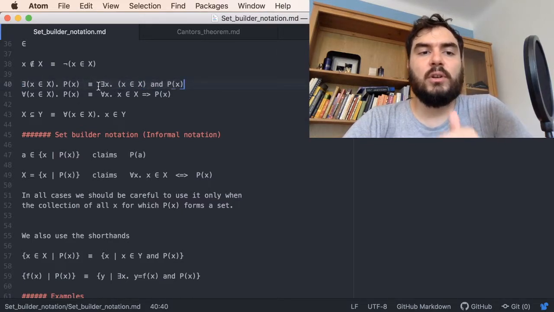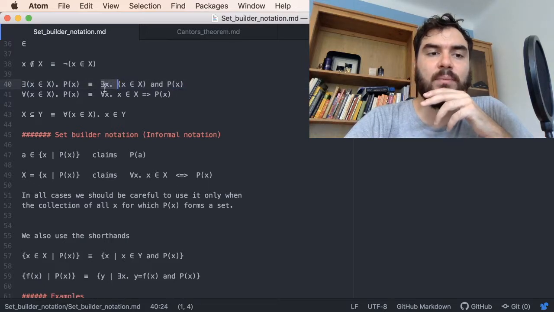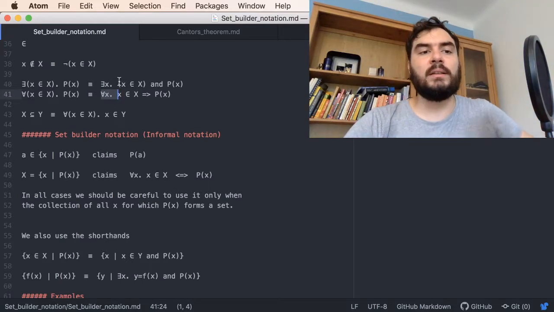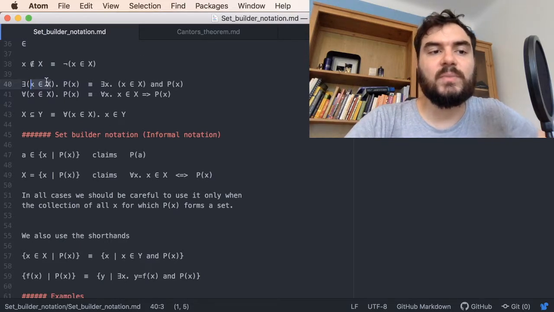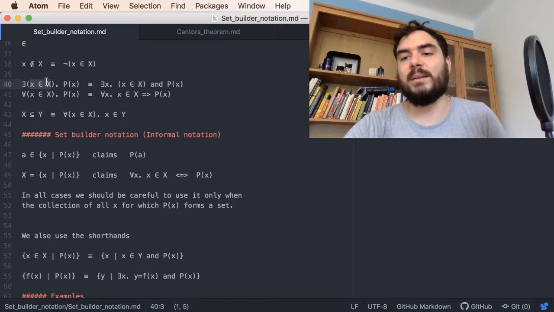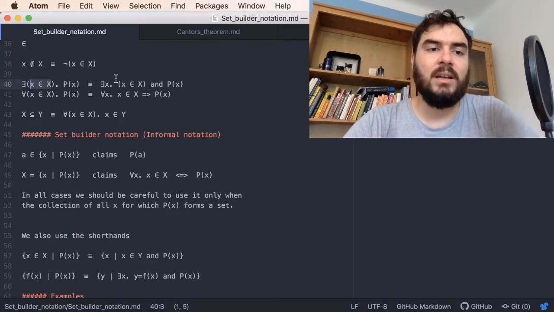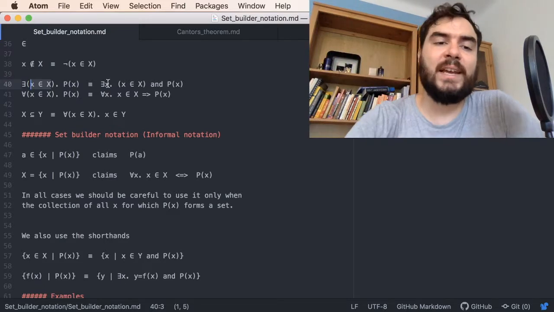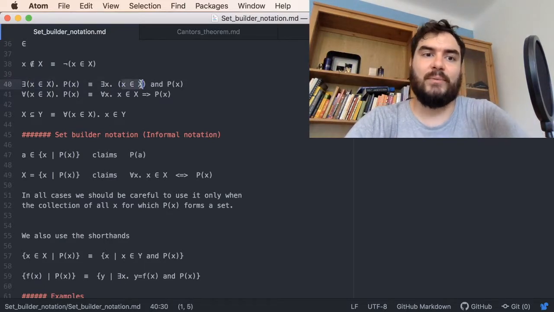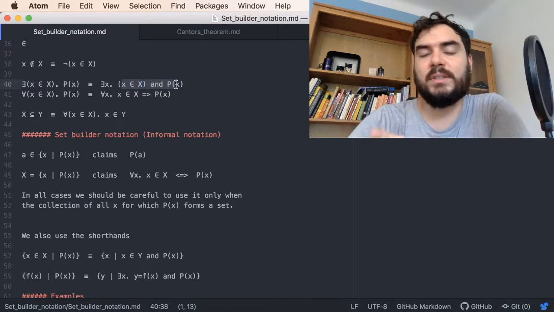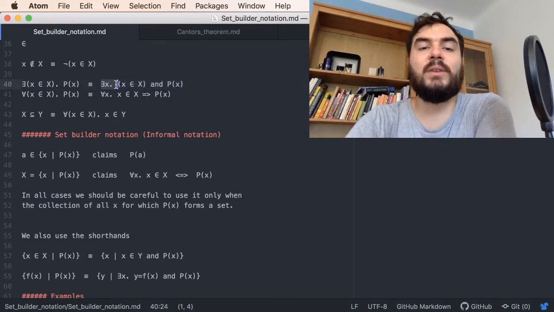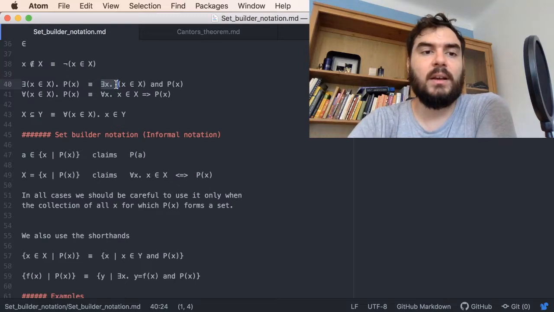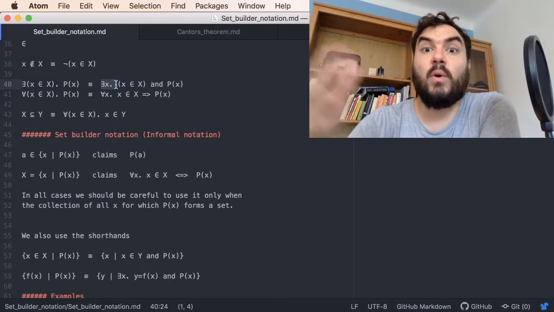So here in first order logic, there's really just there exists and for all, and this is always going over the whole domain. And so if you see that we just go over all elements of the set, this is not actually something you do. You never actually scan over just the elements of a set, at least in these formulations that we present here. But you always scan over all, but in those cases where this is not an element of the set, you have a false here, and then the whole thing is false, and therefore it's never seen by the statement, so to speak. But in reality, the quantification formally goes over all elements in the domain of discourse, over all sets.